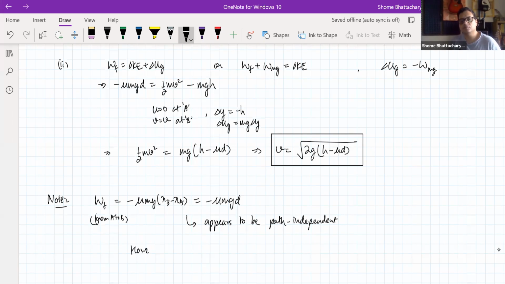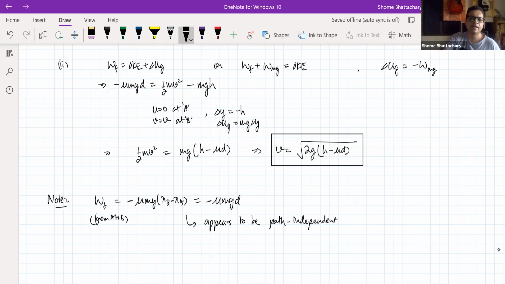However, we cannot say here that friction is acting like a conservative force, because the other very important condition for a conservative force is that in a round trip, the work done by friction should be zero. But here, for example, if you allow the block to slide from A to B and then you push it back from B to A, so the whole round trip, will the work done by friction be zero? No, because kinetic friction cannot do positive work. Even on the way down, it's dissipating energy. Even when you slide it back up by applying some force on the block, whatever work kinetic friction does, it will be doing negative work, because its direction will always be opposite to ds.